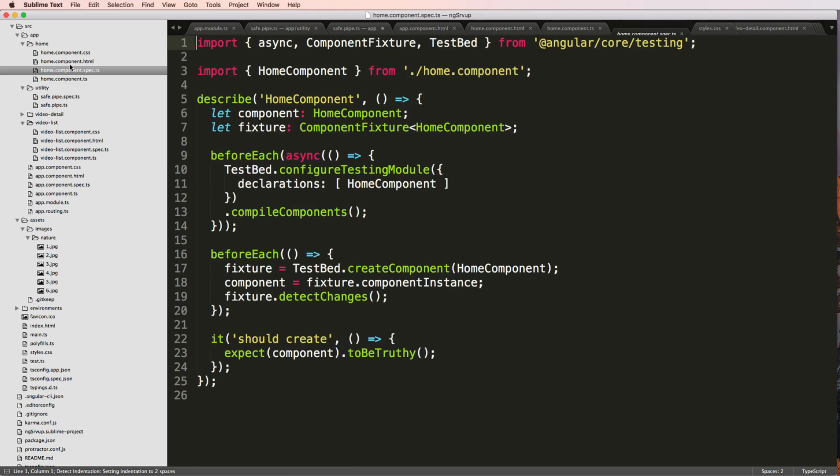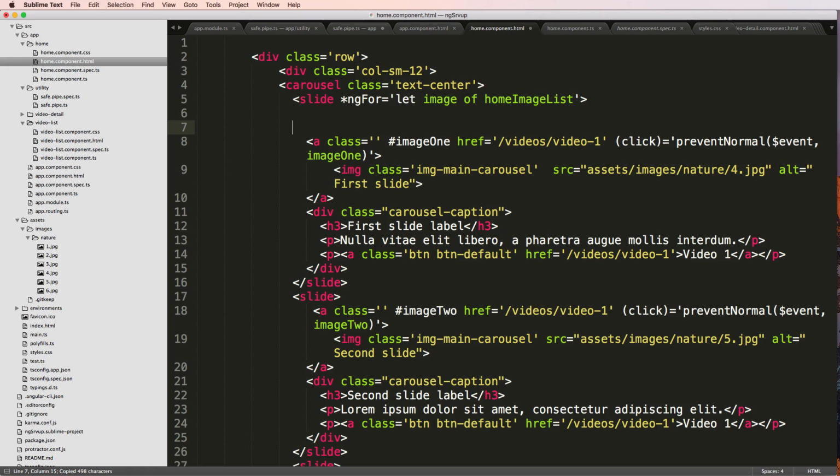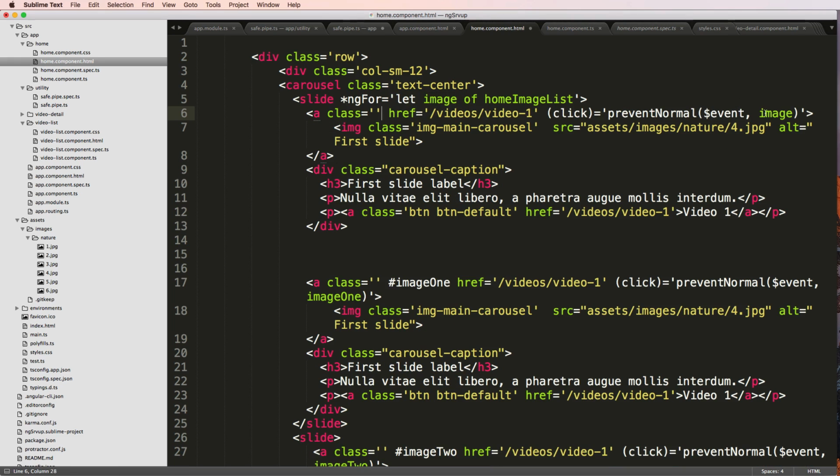Now that I've got this, let's go back into my component here. And we're going to come in here, and with the slide, I'm going to do ngFor, and it's going to be let image of imageList, right? So inside of the slide, I'm going to copy this, paste it in here, delete the, or well, I guess I didn't need to copy it, but I'm going to come in here, change that to that, this to just the image. Oh, I can get rid of this. This to the image. Notice I got rid of that model. And the source, instead of being src, it's going to be like this.